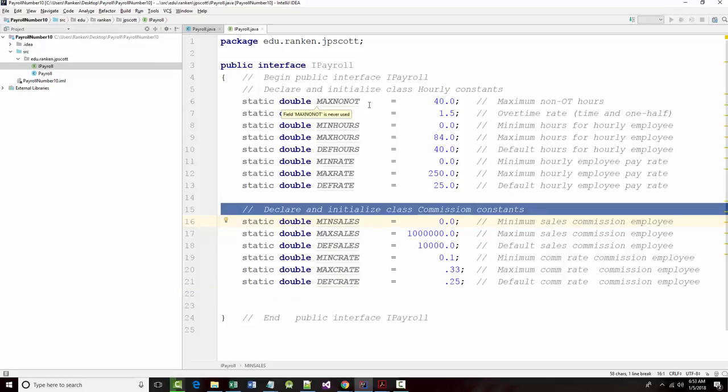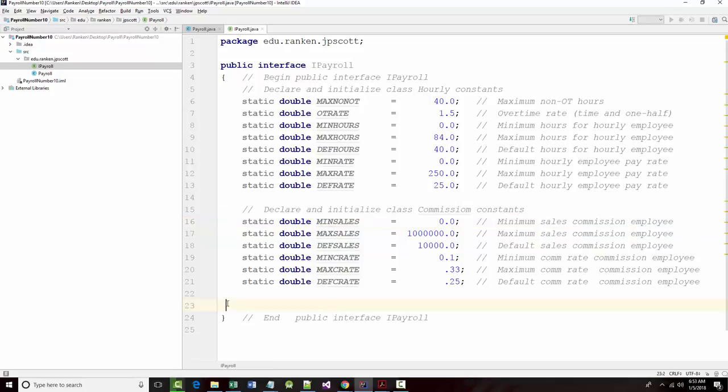I've got an hourly, I've got a commission, and I need my salaried. Let's call it class, yeah, we can call it salaried. That's fine. That'll be commission. That'll be hourly. That looks good.